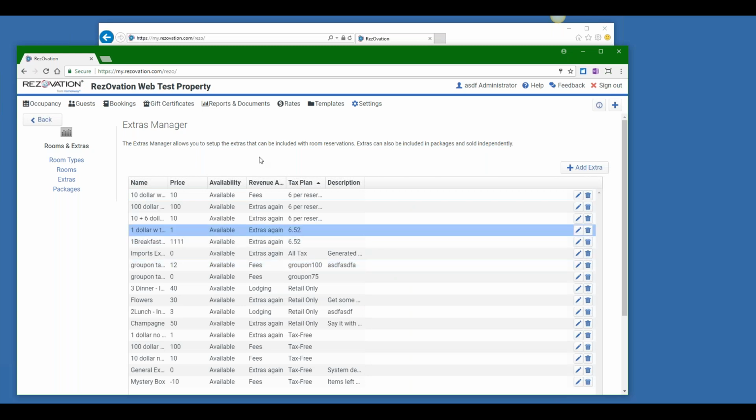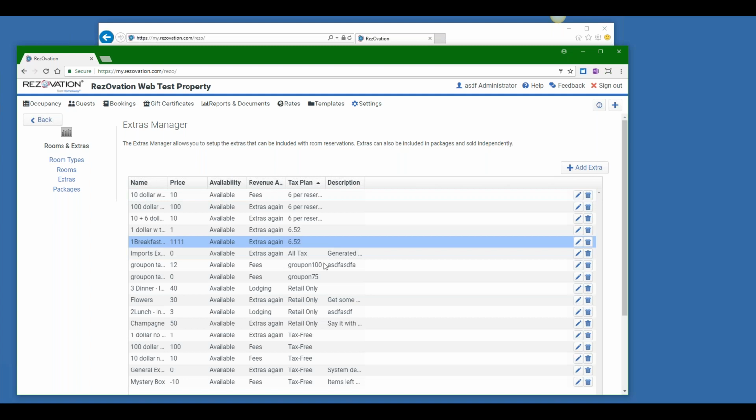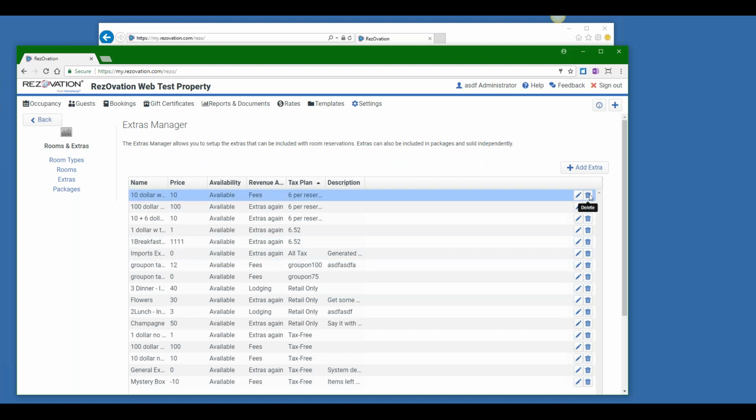So I'm guessing he's probably talking about extras. If not, it might be something like packages or discounts, but it's likely going to be kind of a similar process. So if you go to your settings and pull up your extras or packages or what have you, you'll find that you may not be able to actually delete the item that you want to get rid of. The reason for that is that item still exists in the record of the invoice that we have, so if we outright deleted it, it would cause some instability.